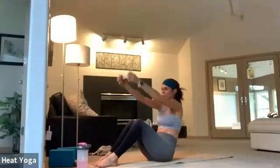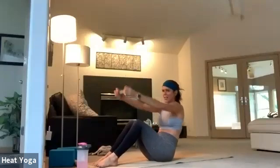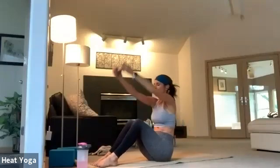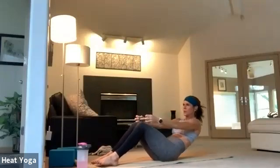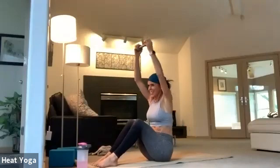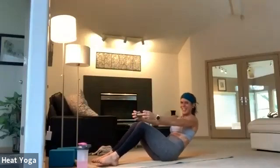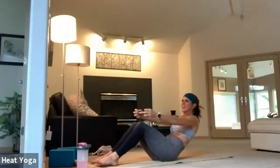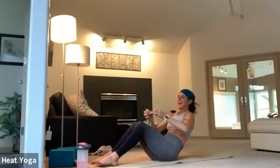Last movement. Inhale, come up. Exhale, round the spine, slide down. Inhale to lift. Exhale, round the spine. So maybe coming a little bit deeper each time. Yes. 3, 2, 1. Hold right here. Push forward and forward.